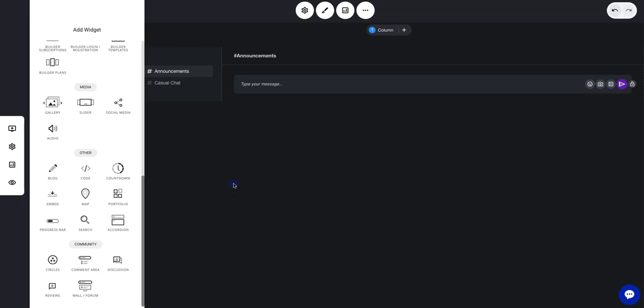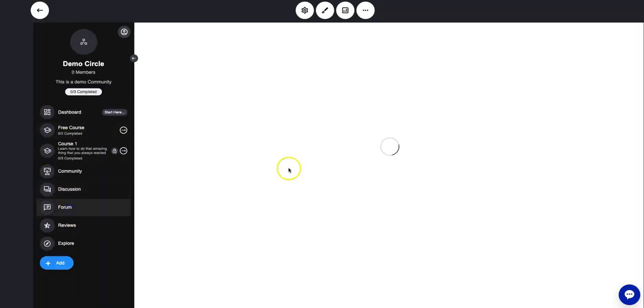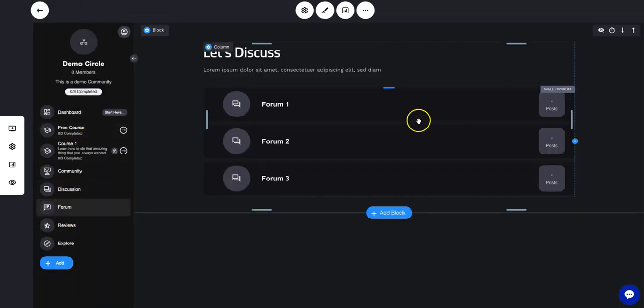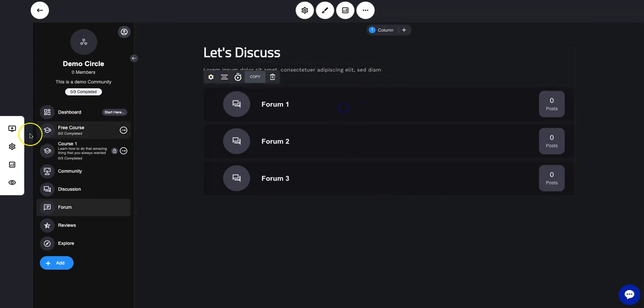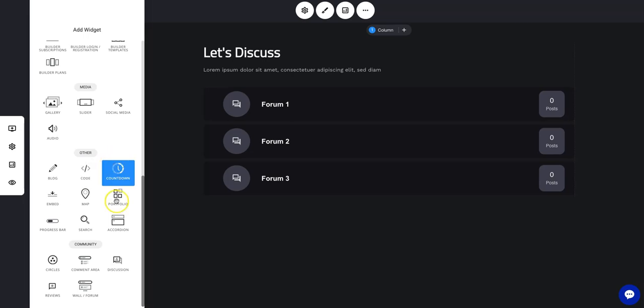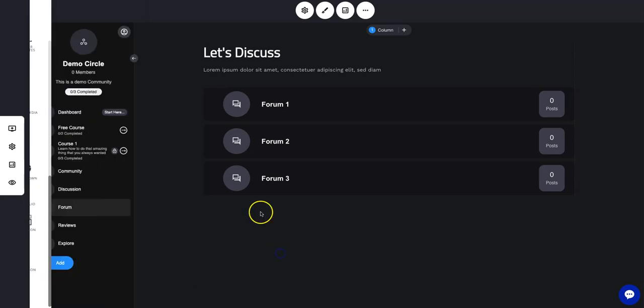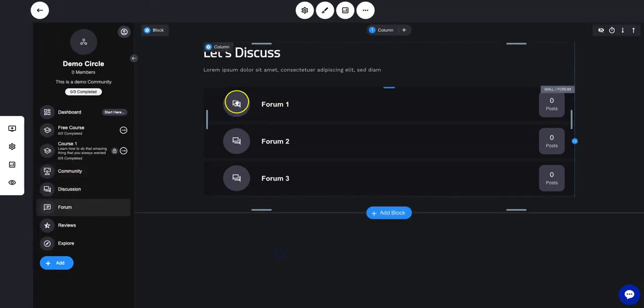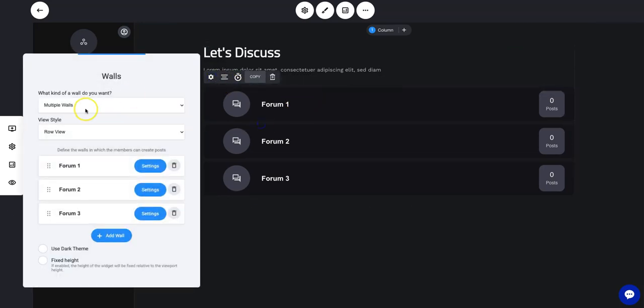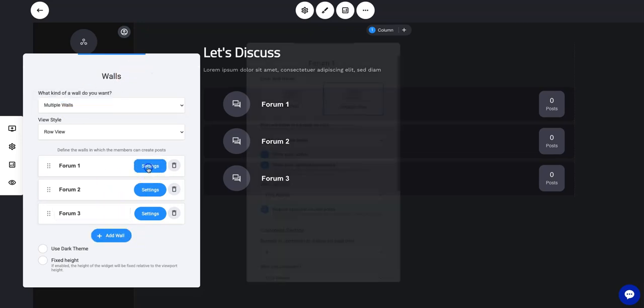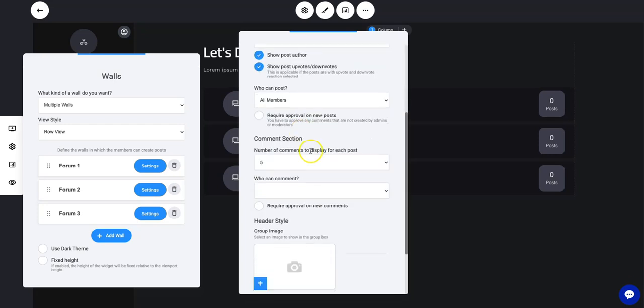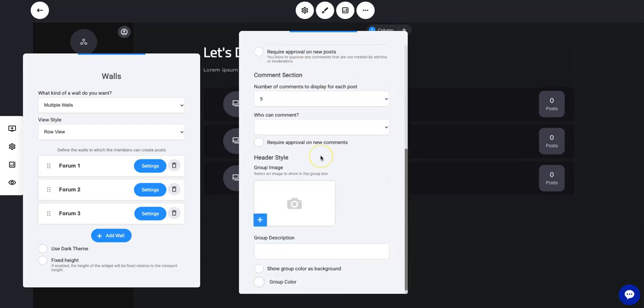That's the discussion widget. The next one is then like a little forum tab, and this will be your walls and forum widget. Right, that widget again, same as we had with the community, but the only difference between that one and this one is that it is displayed as multiple walls and not a single wall, where you can then add walls, each one with its own settings similar to the others.